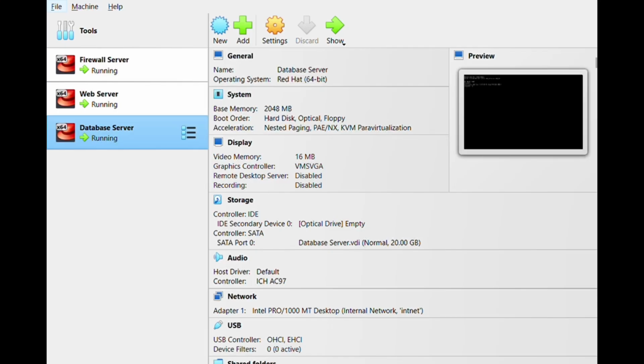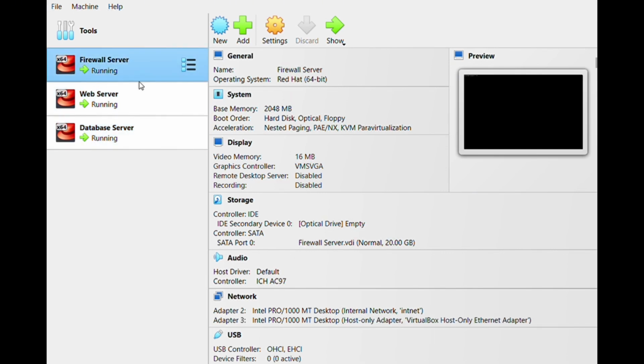This video seems to be detailing the configuration or operational status of different server components, specifically a firewall server, web server, and database server. We can see a virtual machine management interface, likely showing the settings and status of several virtualized servers. The interface displays various types such as general, system, display, and storage, indicating detailed configuration options for each virtual machine.